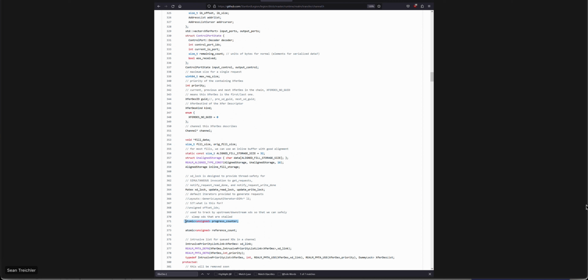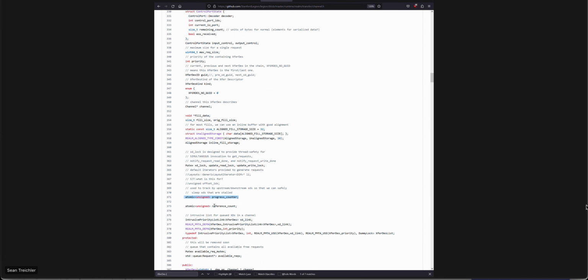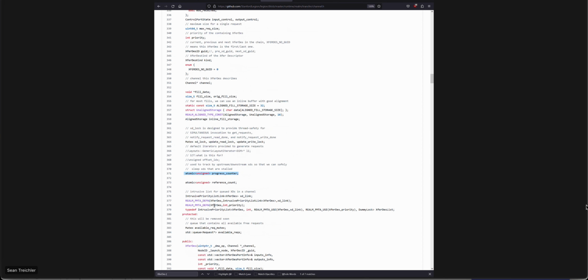So this progress counter is basically an atomic counter that's used to understand whether more progress can be made. Basically, every time new input data is ready or new space in an output is made available, we can bump the progress counter to indicate that we might be able to make more progress. Any questions? Anything that people think is obviously missing from this list?